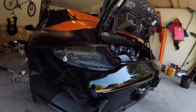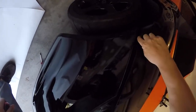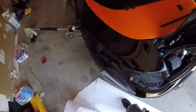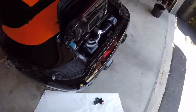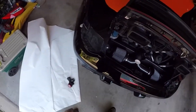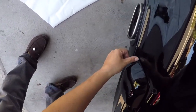So I can at least start now on that fender. Now that this is off, clean this up and start on this fender now where I can tuck underneath. So I think that's what I'm going to do now and eventually move on to the bumper. Instead of taking the whole bumper off, I'm going to take the whole bumper off because I want to get underneath these bumperettes, so I can wrap them individually and most likely do a piece down here.